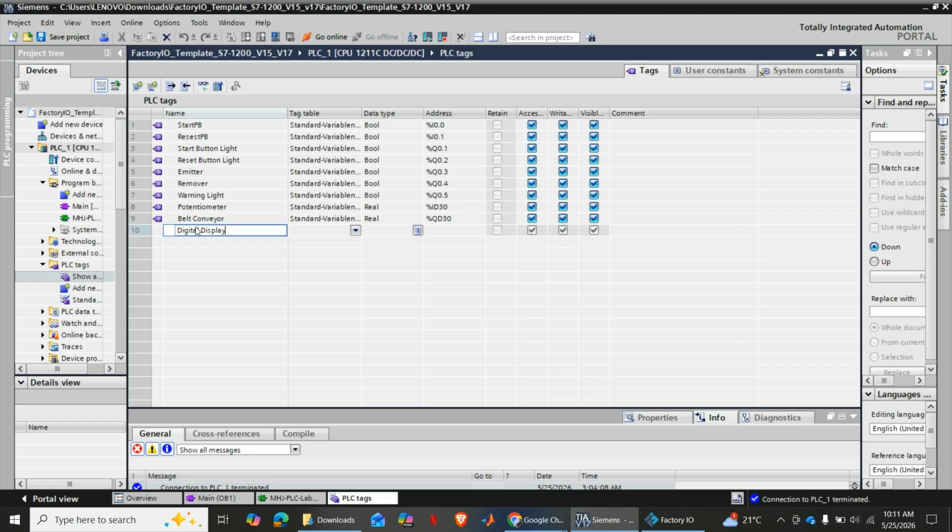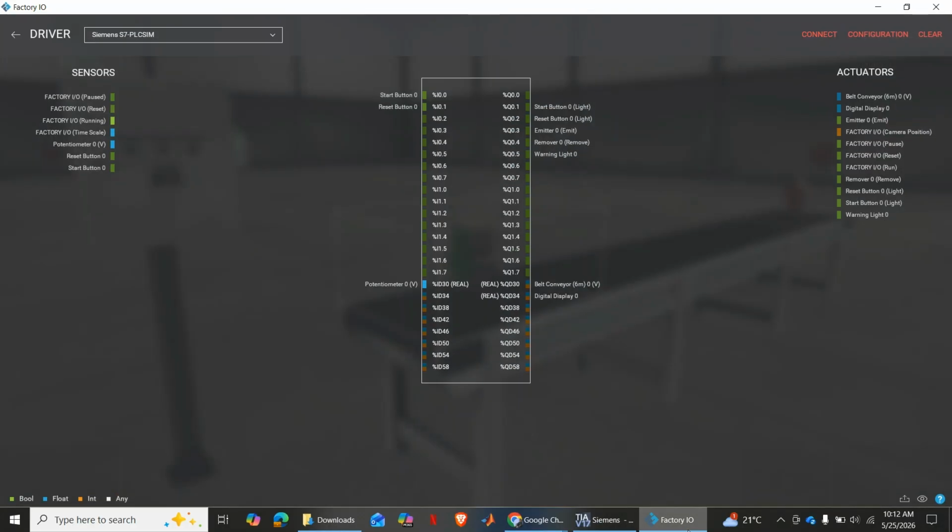Ina scale, inasoma values za analog input coming from the potentiometer. Okay? Ndio maana hapa, so digital display inaweza kuwa digital, but kwa sababu hapa inaenda ku read value ambazo zimekuwa input yake imetokana na analog input, maana yake ina display analog values, so it has to be connected on an analog output QD34. After that, what else? So that's it.